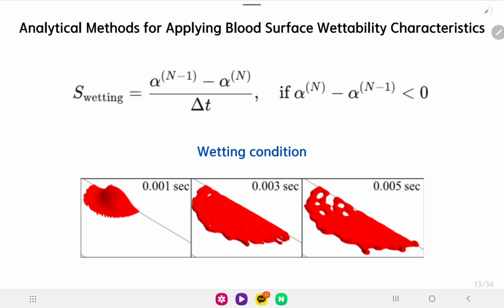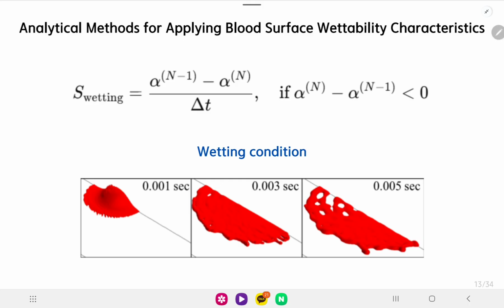To predict the formation of bloodstains on a surface, it is crucial to consider the wetting characteristics of that surface. In this study, a scalar source term was applied to the prism mesh layer, representing the floor surface, to incorporate the wetting characteristics resulting from the absorption of blood into the wall surface. We analyzed two contrasting types of surfaces, absorbent and non-absorbent surfaces, based on the behavior of the fluid.